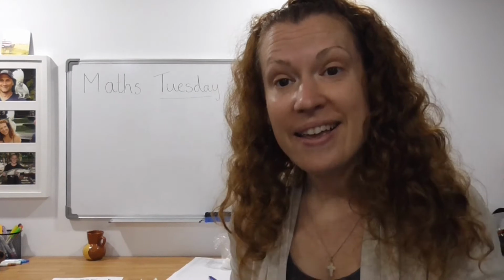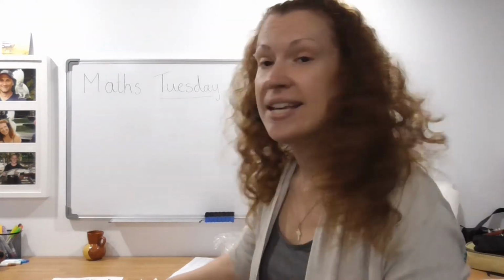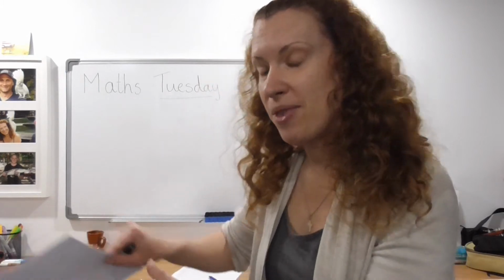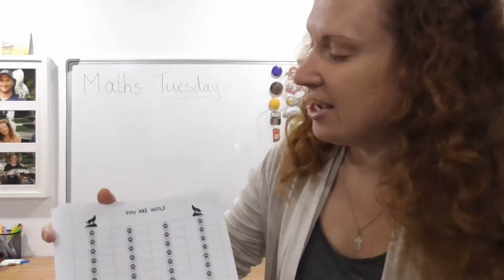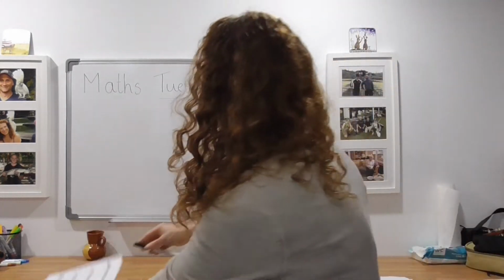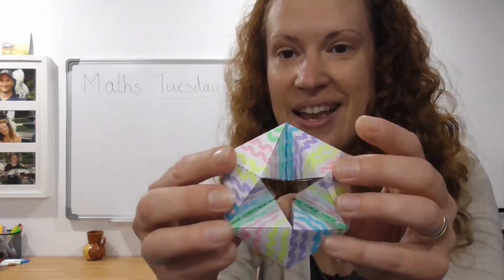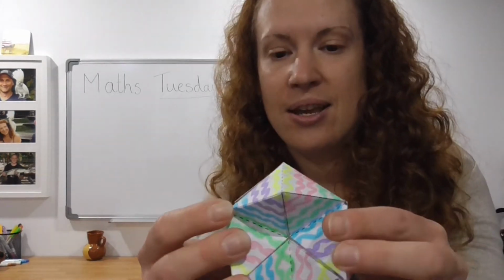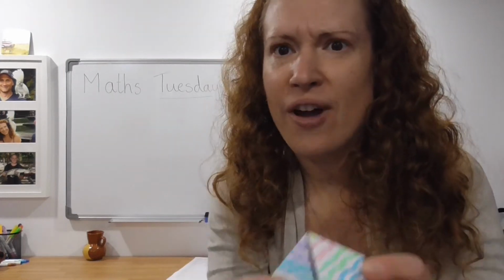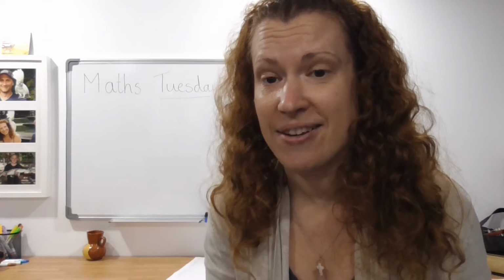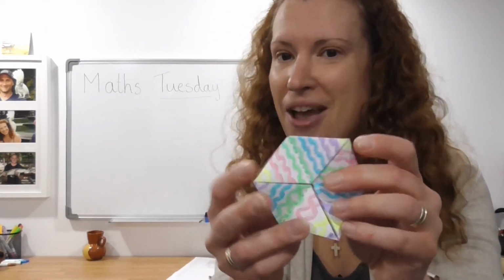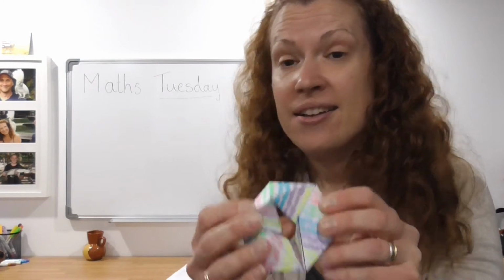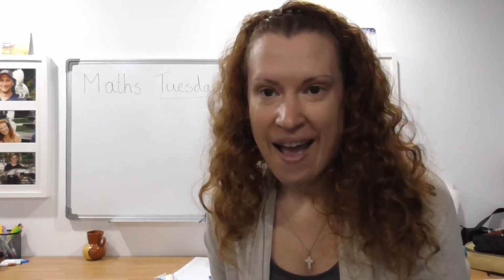Today I have prepared a game for you, which is a counting game. It's very easy and it's based on a game that I used to play with my siblings as a child. It's called What's the Time, Mr. Wolf? In a minute, we'll have a look at the game. We are also going to make flextangles. Now these are from a fantastic site called Babble, Dabble, Do, where you can find lots of fantastic and fun exercises to do at home. But this is definitely one of my favourites. So let's get to it and begin.